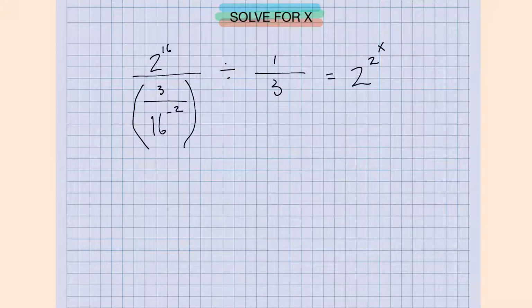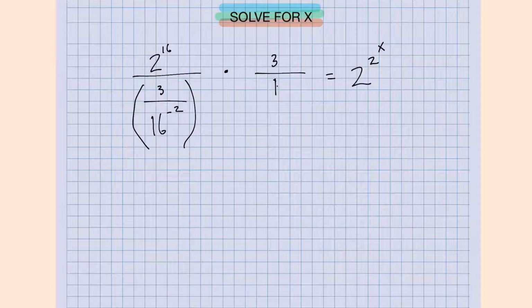And then another thing that you may notice is that here we're dividing. So we have all this divided by 1/3. Now, if you remember your basic fractions, whenever you're dividing by a fraction, basically what you do is you just multiply by the reciprocal. So in other words, instead of division, we now have multiplication, and the reciprocal is we're going to have 3/1. Okay, that's the reciprocal. All right, so we took care of that.